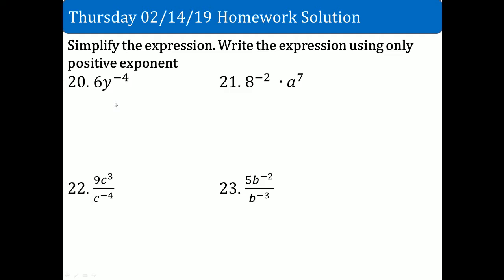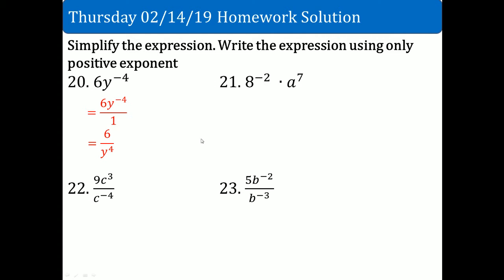So the first one, my first step is to make it into a fraction, so I divide this by 1. There's a top part of the fraction and a bottom part. Do you see the y to the negative 4 power? We want to make that positive, so we bring it down. The 6 stays on top. Nothing happened to the 6. That negative 4 is attached to the y, so when you bring it down, the y comes with it. It becomes y to the 4th power, because when it goes from the top to the bottom, the sign on the exponent changes. So your final answer is 6 divided by y to the 4th power.